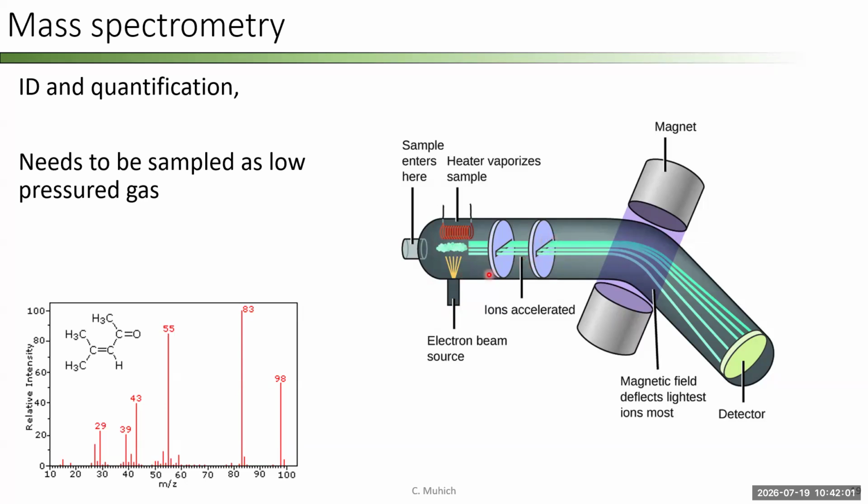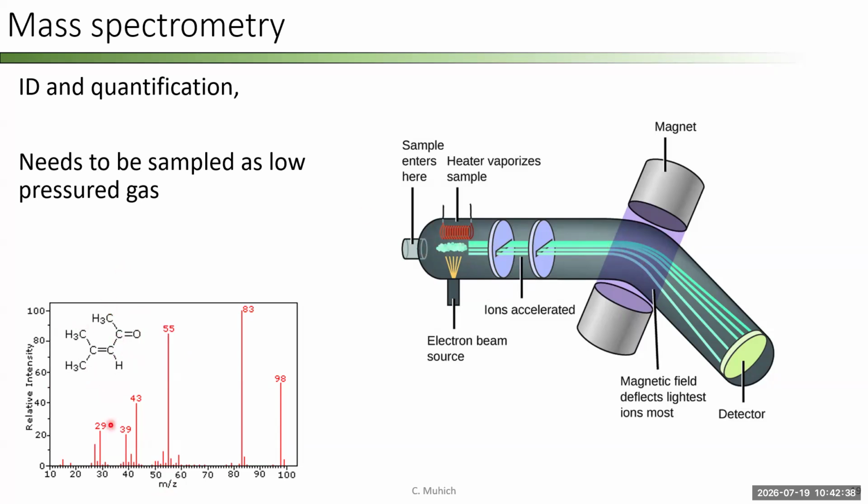And then those ionized molecules, so they're now either positively or negatively charged, move through a magnet. And because charged species are influenced by magnets, they separate, and we can get the mass to charge ratio. These are measured on a detector over here. And so what we get with our mass spec is a relative intensity as a function of mass to charge ratio. When this molecule goes in through here, it breaks down.